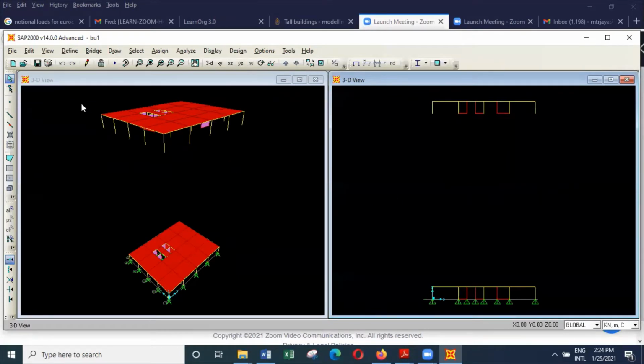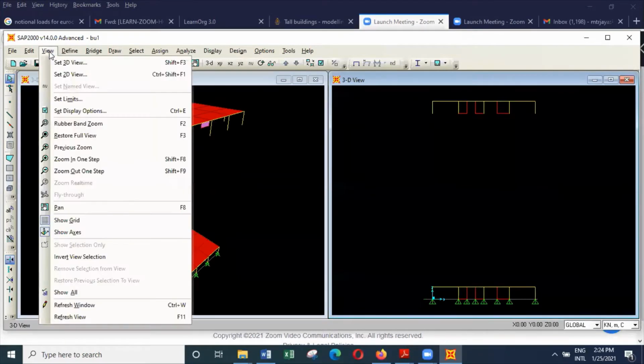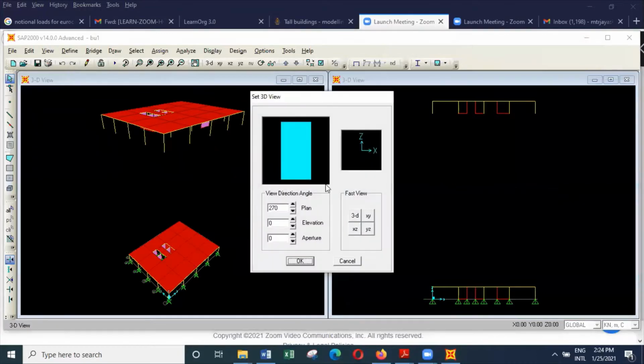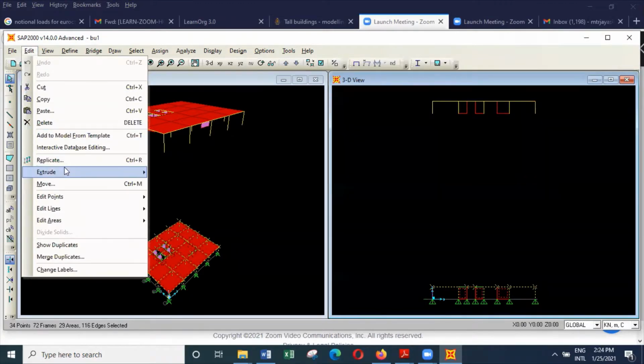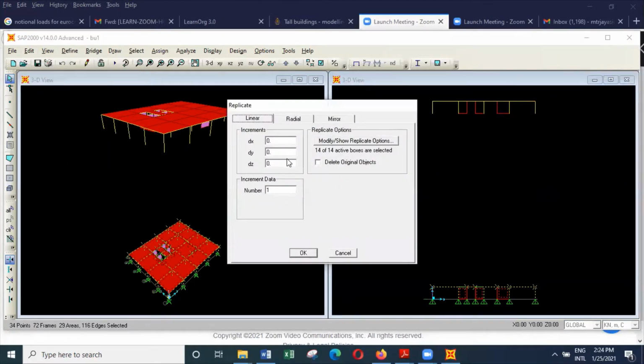And so when you want to replicate, you can go for this 3D view and select all these and replicate at 3.6, 14 times.